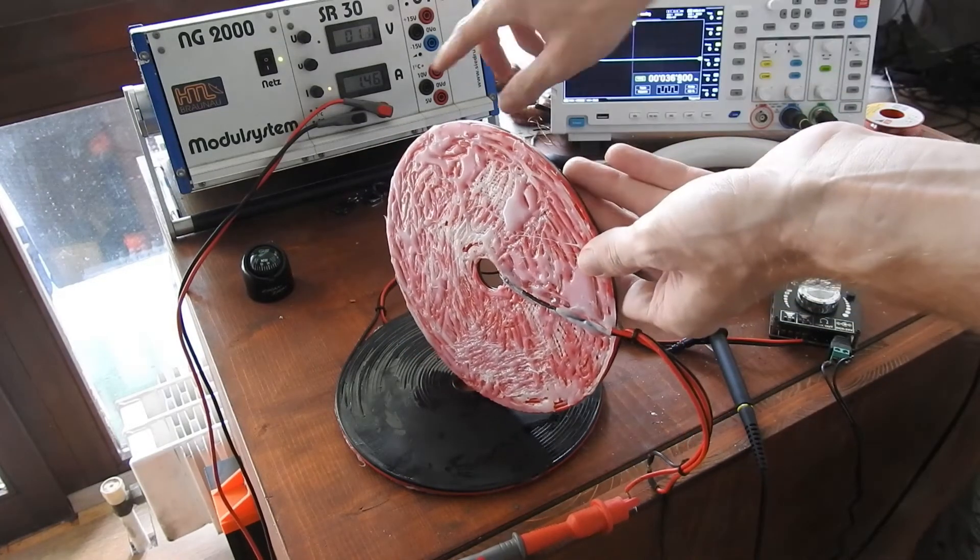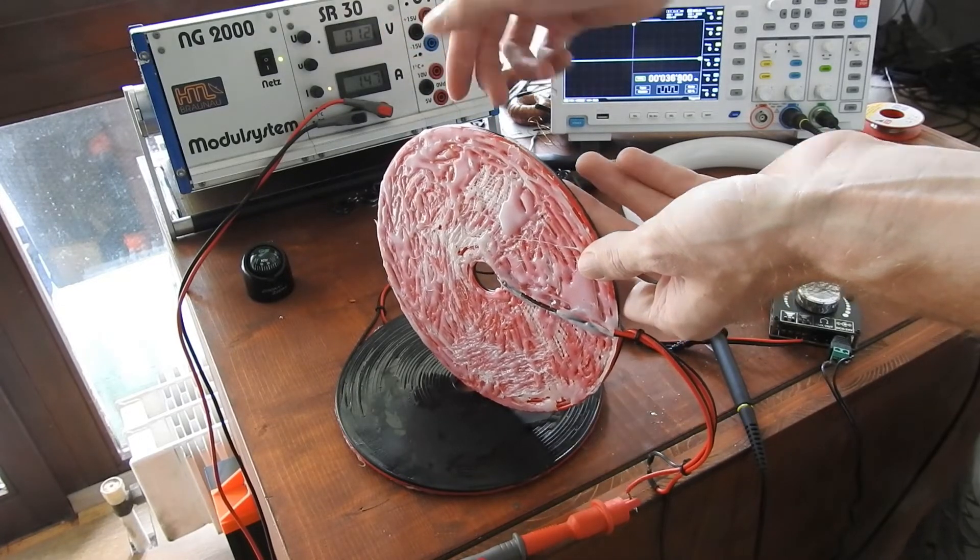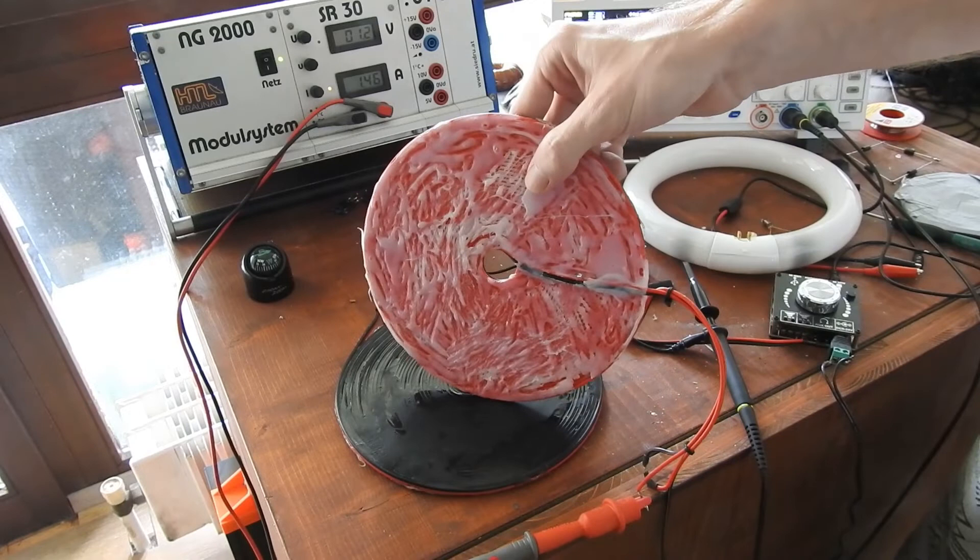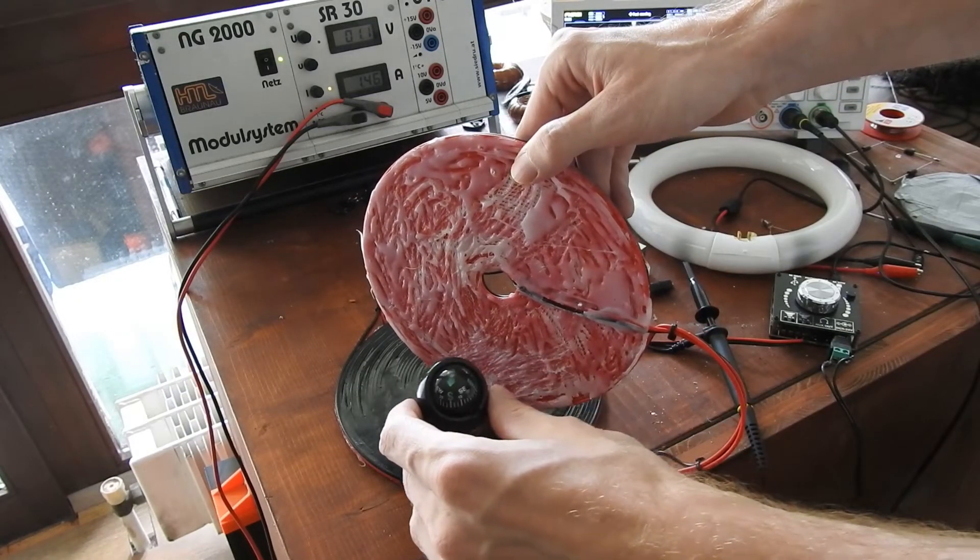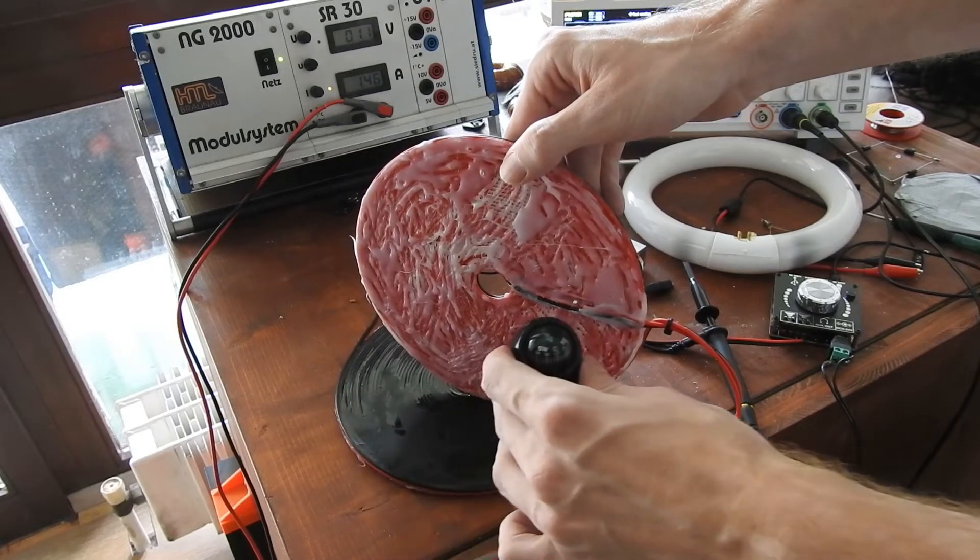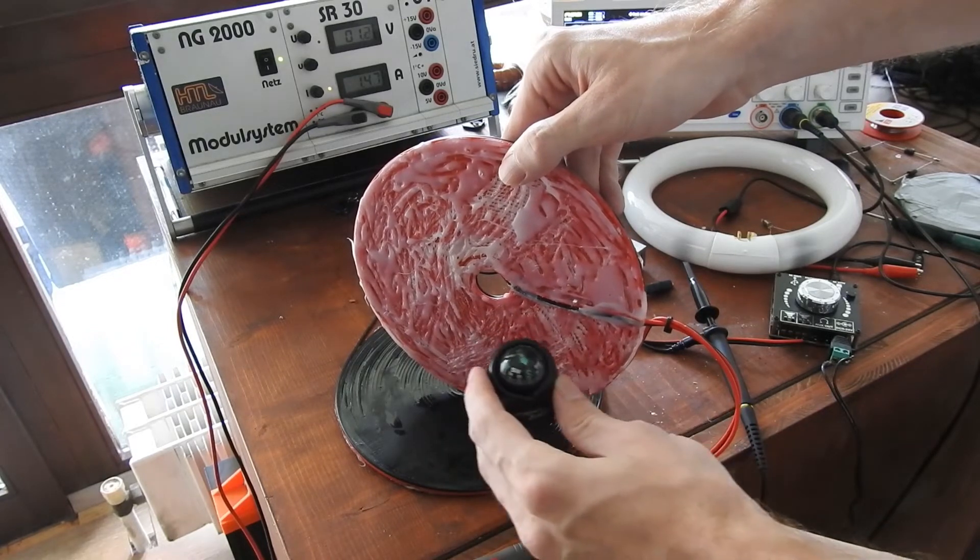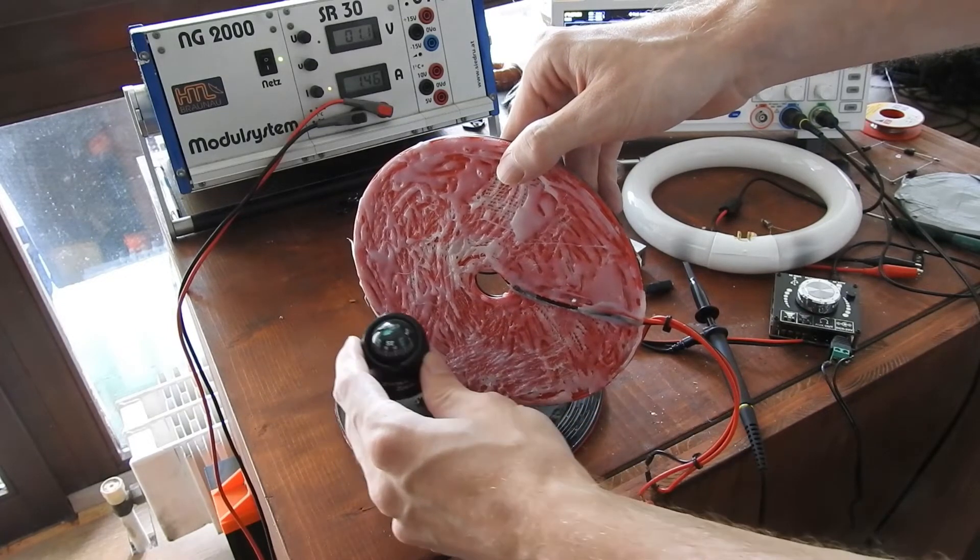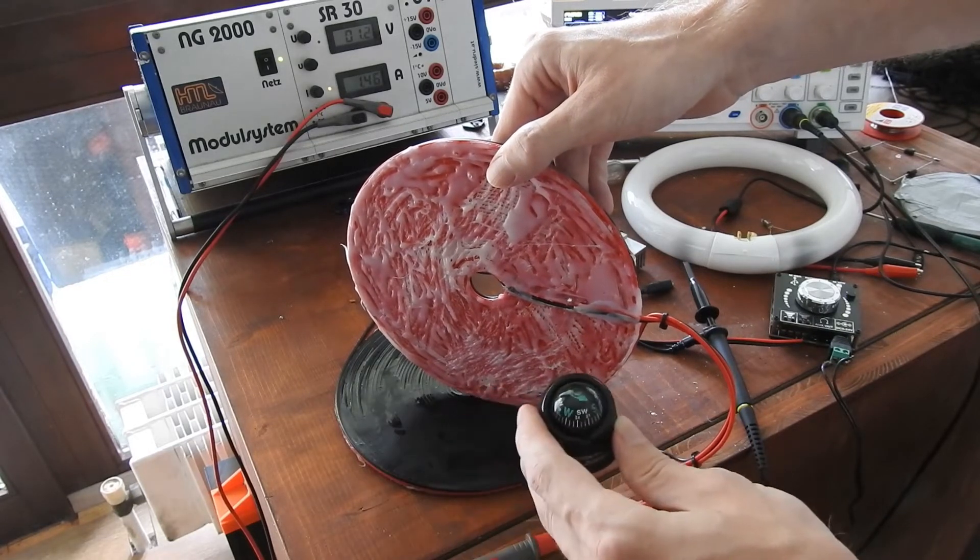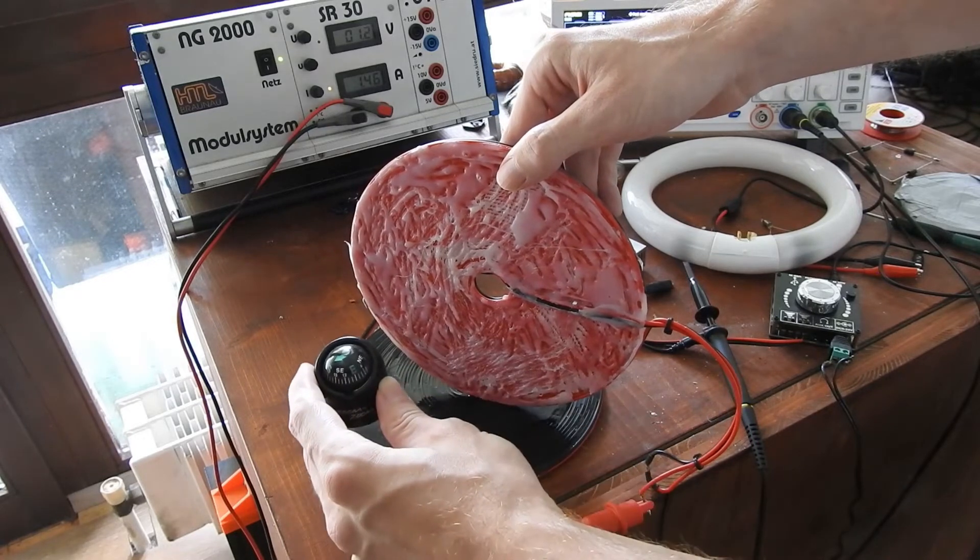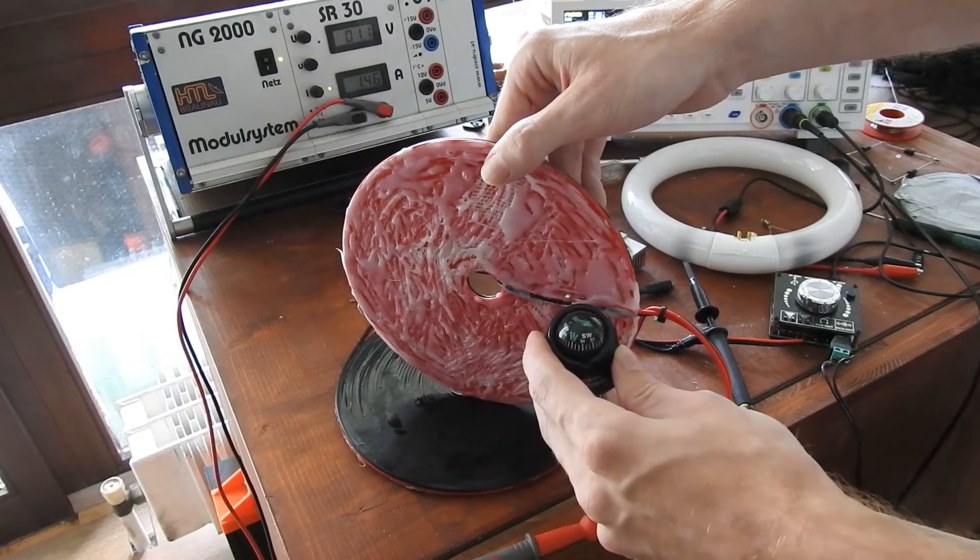And as you can see here we are using 1.2 volts and 1.5 amps. So this is basic regular electromagnet. And yeah it creates a quite strong magnetic field of course. That you can see here on the compass. It moves depending on where I place it to the coil. And this magnetic field is also extending quite far. So what we have done here is we have created a basic electromagnet.